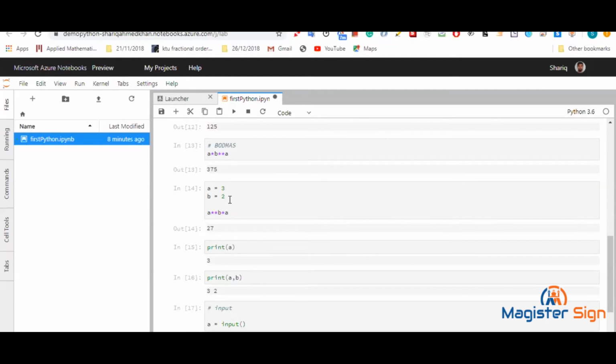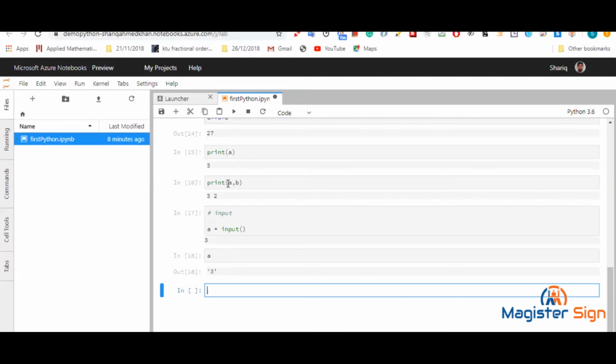Basically, there are a few different data types in Python. One of the data types is what we have been doing, the integer, which is directly assigning a mathematical value to a variable. Now this type of data, which is covered between single quotes or double quotes, is called a string. That's your second data type. If you want to test and know what data type it is, you can make use of a function called type. That's another inbuilt function. All the type function does is help you understand the data type of the variable.